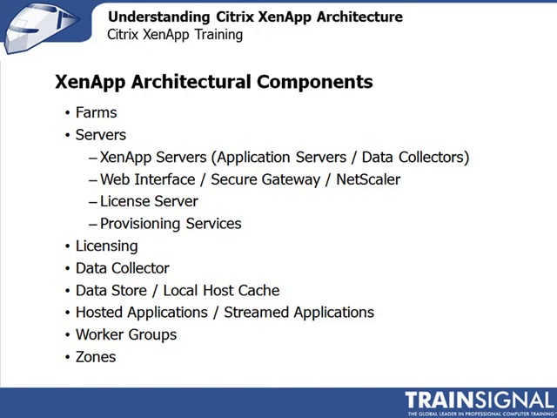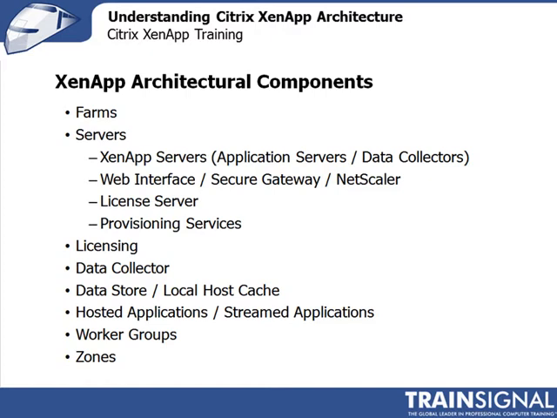You have your different Citrix servers. Servers can be XenApp servers, and the XenApp servers can be application servers, or they can be data collectors. A XenApp application server is just a worker server. Kind of think of it as a worker server. All its purpose in life is to service applications to users, published or so on and so forth. A data collector is an elevated XenApp server. It's still a XenApp server, but its role and its function within the farm is different.